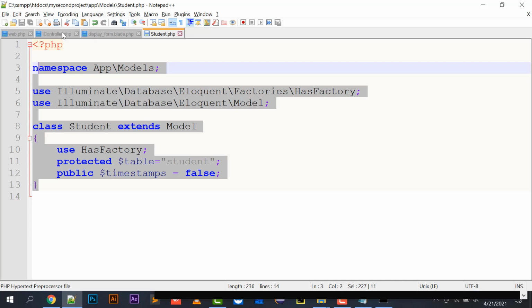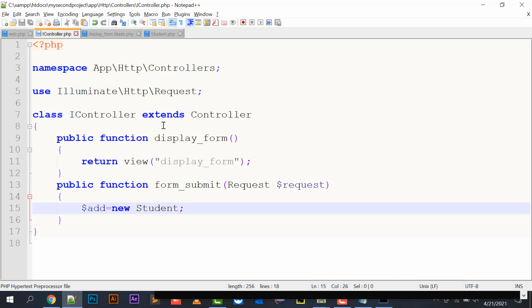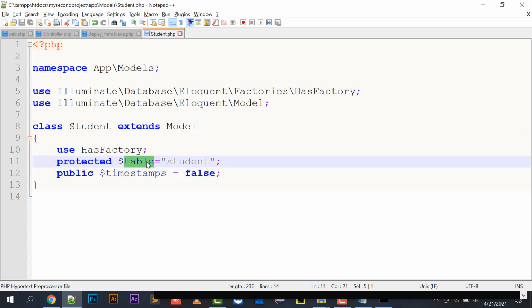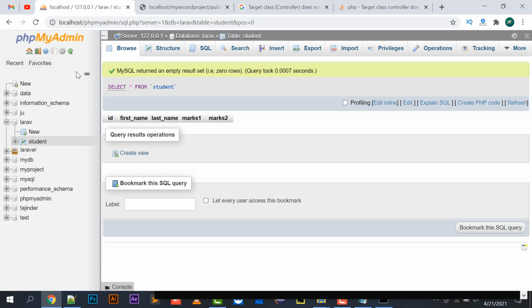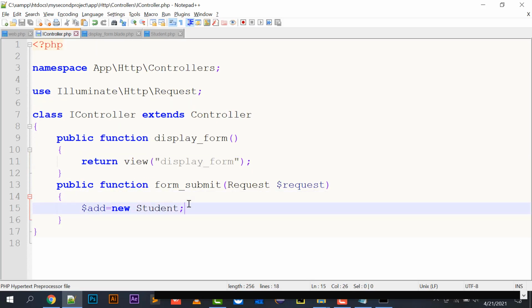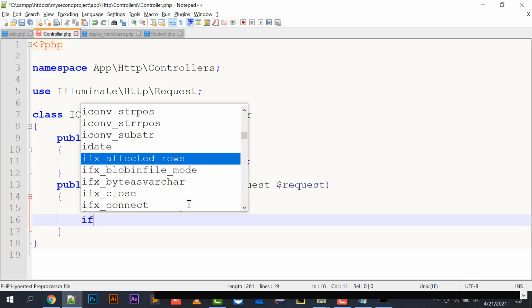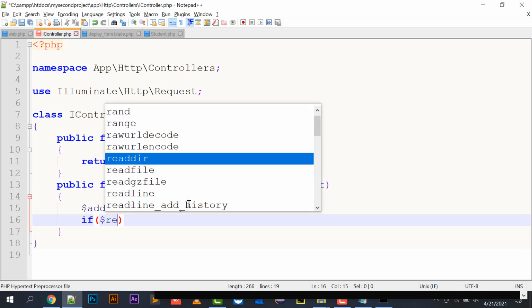So back in my controller, I'm going to create an object of my model class, and this student model is associated with my student table. So moving back to my controller, now I'm going to save my data into my database.